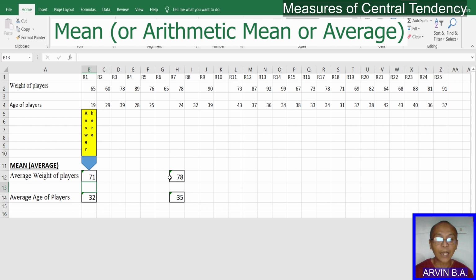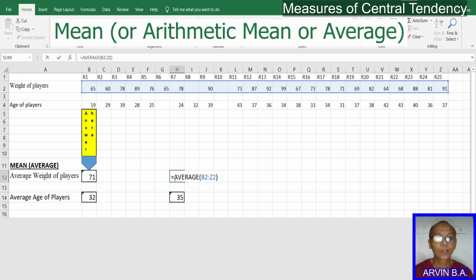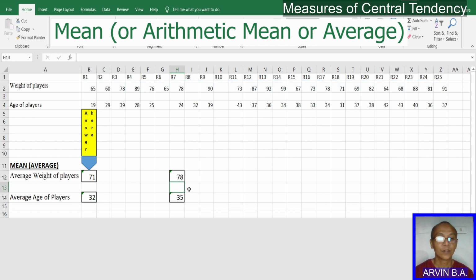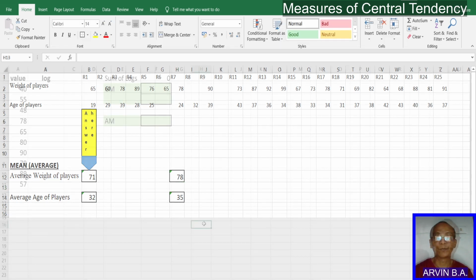While the average function will not consider those cells that have no value, in which the two formulas now may produce different values. Okay, so that's for arithmetic mean.